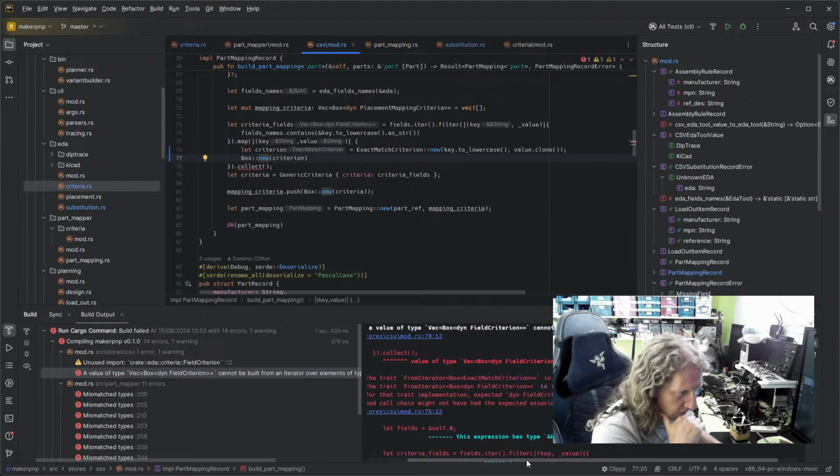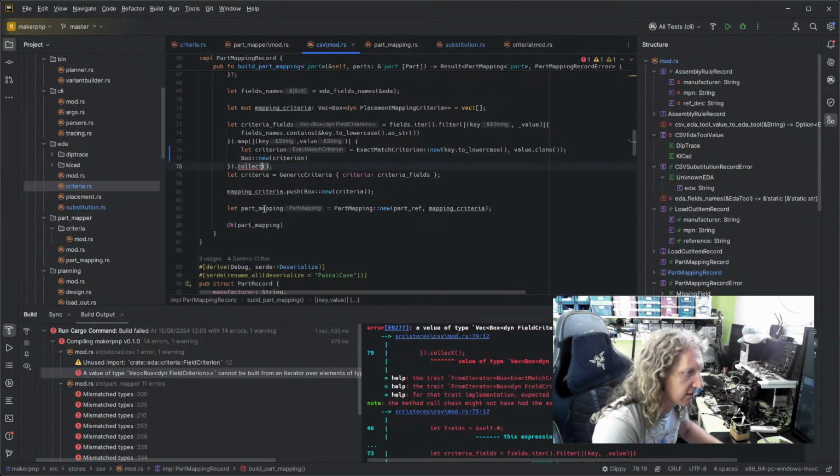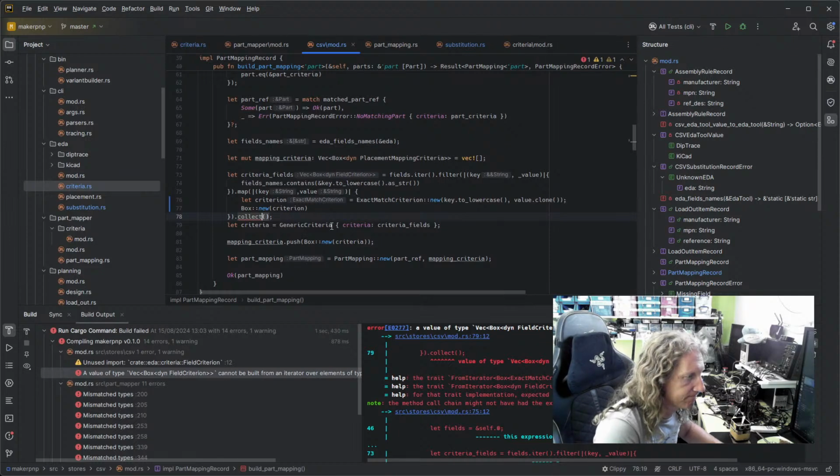Value of Vec<Box<dyn FieldCriteria>> cannot be built from an iterator of Box<ExactMatchCriterion>. Yeah, but what is this? Does it just need to be turbofished?